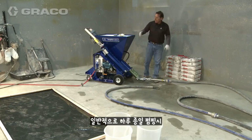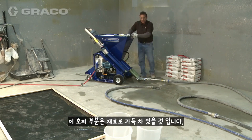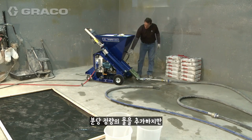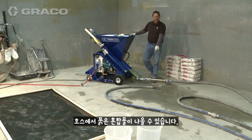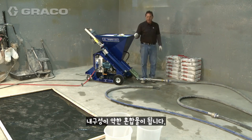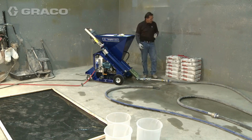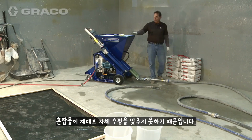Typically, as you're pumping through the day, this hopper area here stays full with dry material. If you do let it get down to where you can see the auger, now you're putting in the same amount of water per minute, yet you're taking less material. That's going to give you a watery mud out of your hose. In the self-leveling cements, a watery material will look great on the floor, but it'll be a weak mix. It has to have the proper water ratio. That said, you don't want a water ratio that's low either, because then the product will not self-level properly.